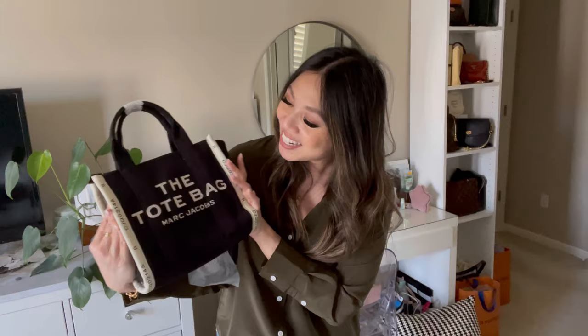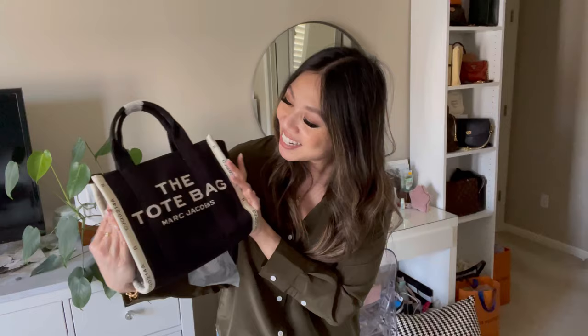Here is the bag, you guys — it's the Marc Jacobs tote bag. I've been wanting this for so long. I wanted the denim one when it first came out, but the more I looked at it, I liked it from afar but not for me to use — I'm kind of a plain person who needs neutral bags. I debated between this and the lilac leather version, which I really liked too, but the leather is really luxe and also very heavy. Knowing myself, I just didn't want to deal with that extra weight.